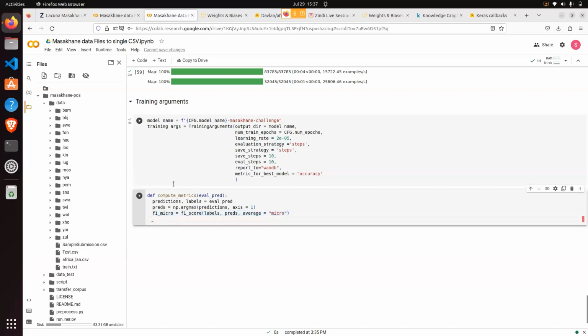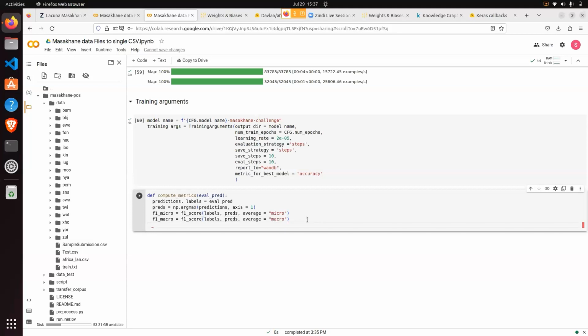And the macro is average equal to macro. You can even add precision, you can add recall. It depends on whether you want to see how well your model performs across different metrics. So for now, we are going to stick with those three.